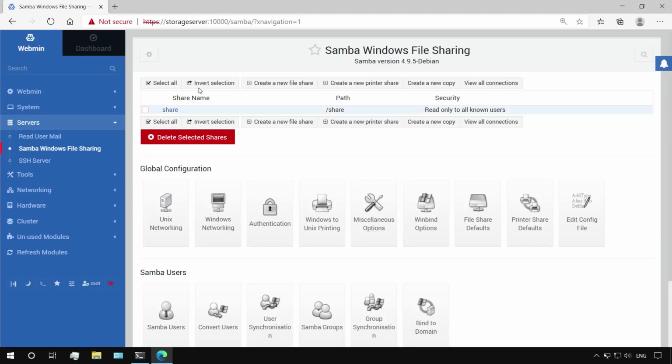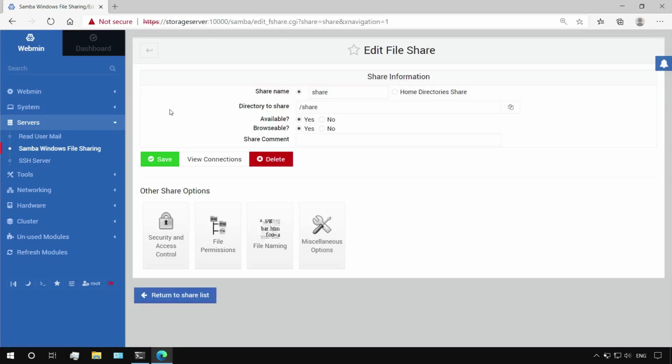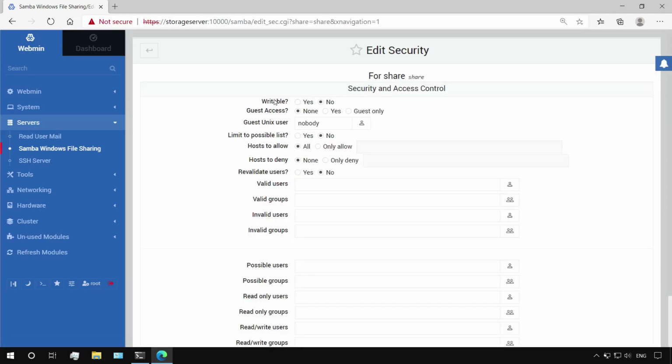Once this is done, click the share name that we have just defined, and click on security and access control down below. Make sure that the writable option is set to yes, and then as valid users and valid groups, we want to assign the usernames and the groups that we have previously defined.